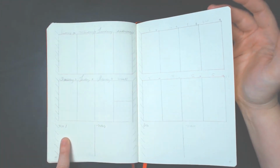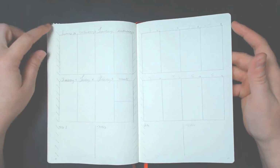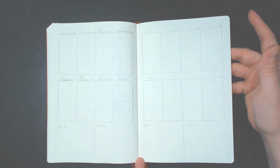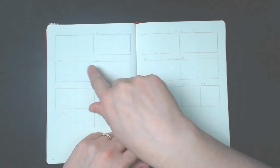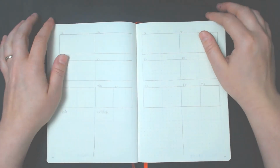Each week has a to-do and then a notes section down at the bottom. And I put these diagonal lines. I was thinking of doing stripes. We'll see if that actually ends up being in the design too. And then the next week, the next 2 weeks, I've got them all planned out.